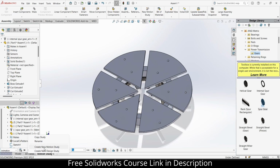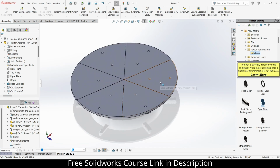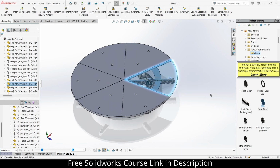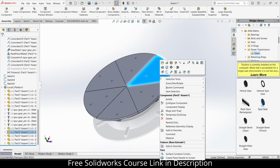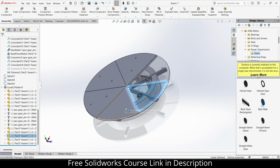One more issue that I'm facing is that most people will not be able to see the mechanism. So right click and change transparency. So we can see. Okay, my bad. Make sure that you do it in model mode, not in animation. Change transparency. Set for all and do for all as well.